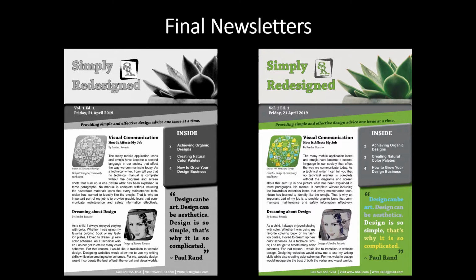For my final color newsletter, I chose the same green and gray color scheme that matched my logo to give the newsletter an organic feel that blended seamlessly with my logo. For accent colors, I pulled the colors from the circular graphic image in the first article and repeated them in the font colors of the quote. I also repeated the shape of my logo in the table of contents and the shape of the article images to achieve balance. I staggered the logo shape diagonally throughout the newsletter to mimic the diagonal lines in my layout and give the newsletter a cohesive look.